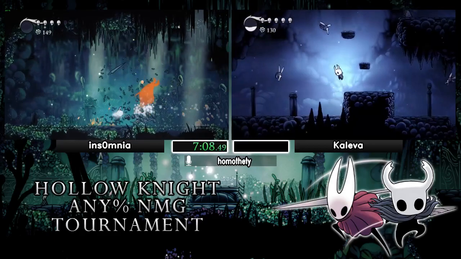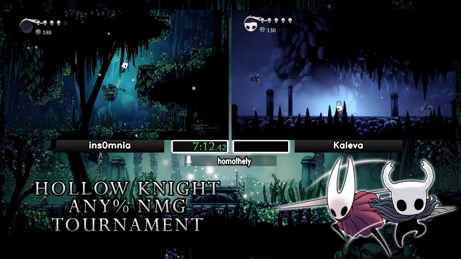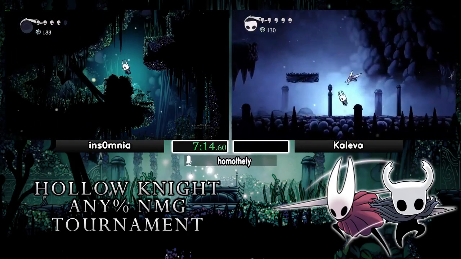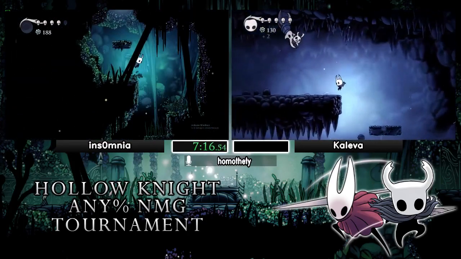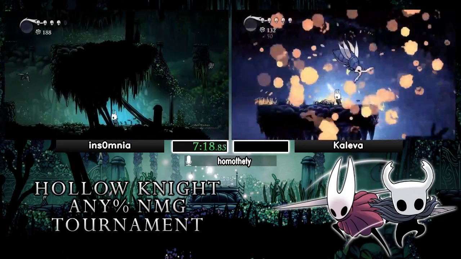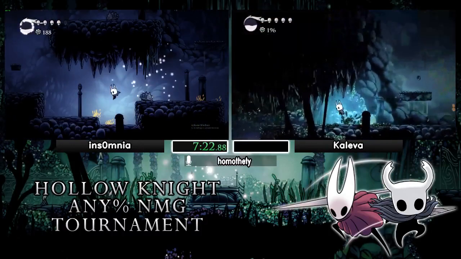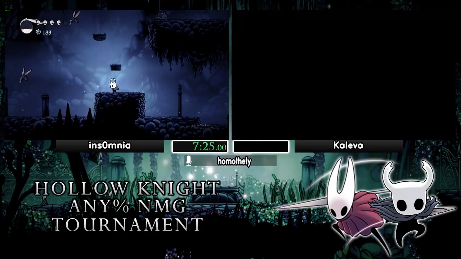Yeah, this is a very, very small reroute, which people only began to implement about 6 months ago. But it does allow you to save about 8 seconds total or so if you can skip a second set of geo rocks later on in Fungal Wastes.